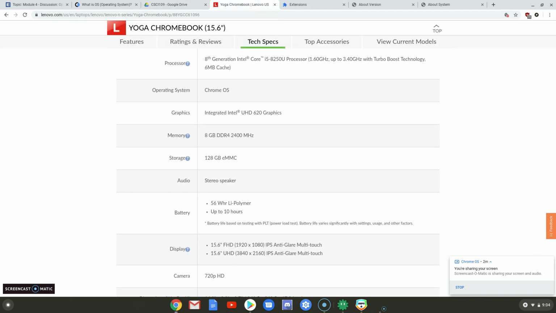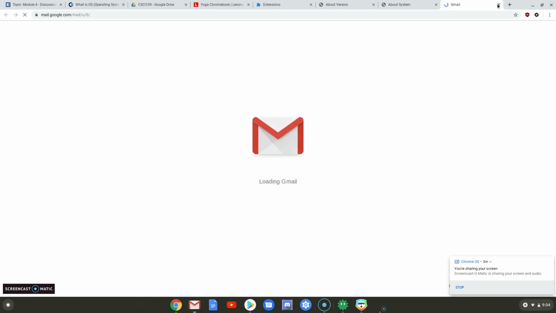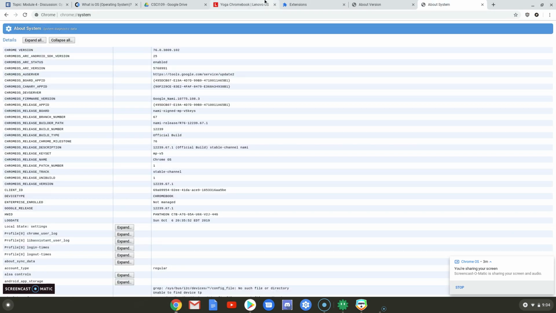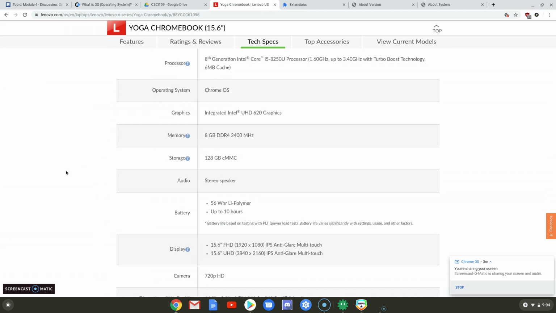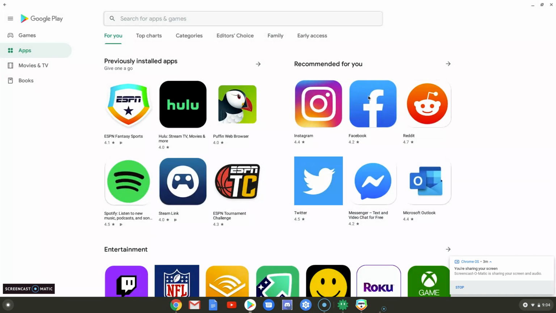And other apps I can use are Gmail, so I can just click right here and it just loads up my Gmail right here. And that's very nice to use just because if I need to quick check my email. Also Calendar and Play Store. One fun thing about the Chromebook is the Play Store. You can download different apps, and it's really similar to the Android Google Play Store.